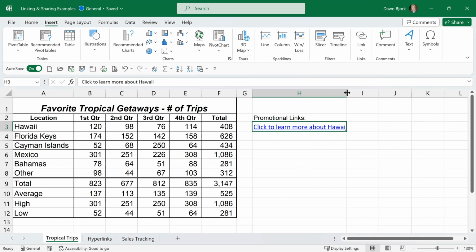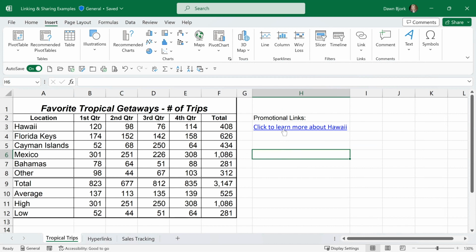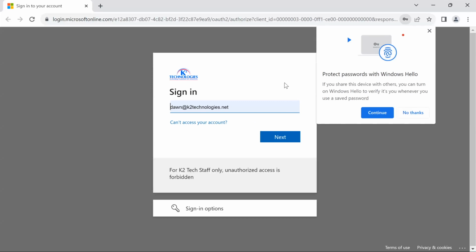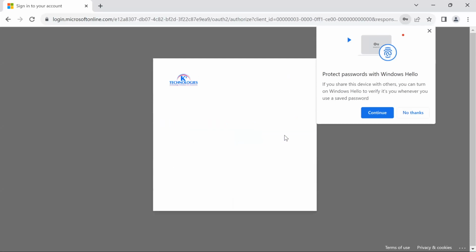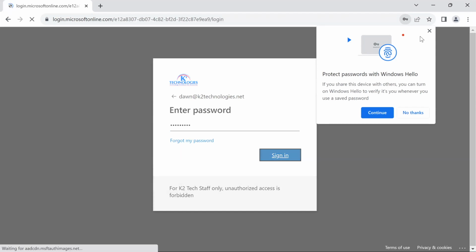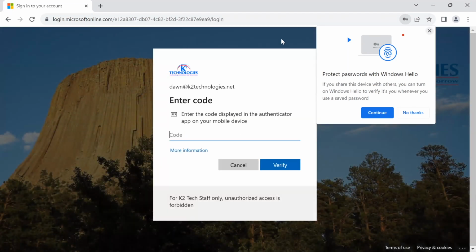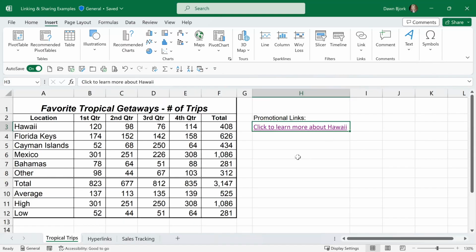So now I've created this. And now let's see how that link works. I can make this a clickable link, and in this case, it's going to open up that file. And we'll just say that it does. Okay, we're not going to go through all of that. You can see that we've got some good protection in place. So that's the idea then, that you can create that hyperlink.